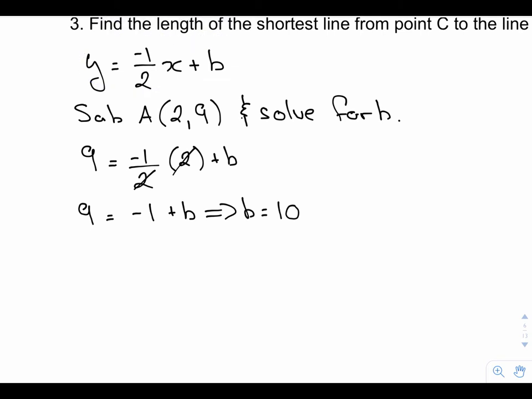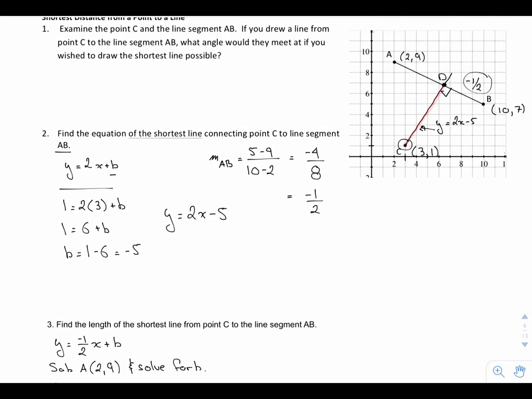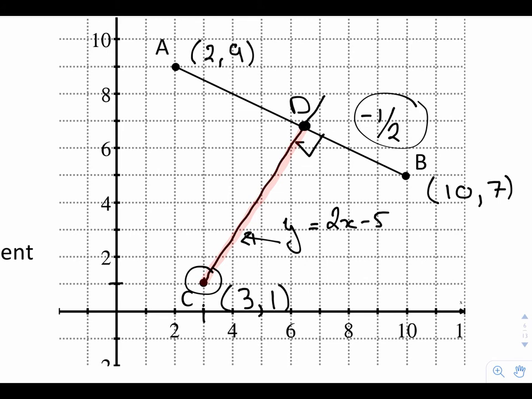Okay, and my equation of the line AB is going to be, well, I can pretty much just take this, paste it here, erase my b value, and replace it with a positive 10. So it'll be plus 10, period. So we're on the right path here. I now have 2 equations. I have the equation of my line AB, which I'll write on my little diagram. So the equation of this line is y equals negative 1 over 2x plus 10.